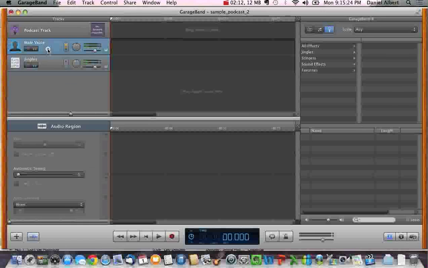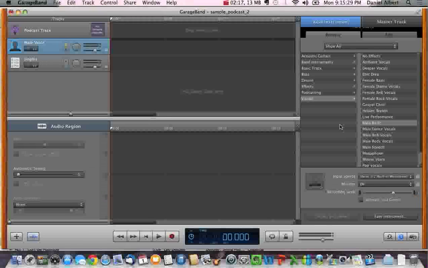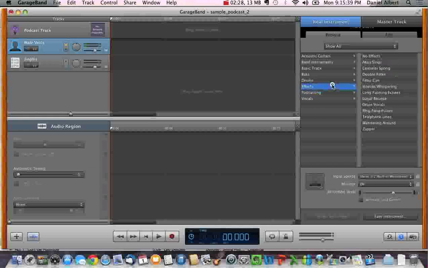First, let's go over male voice, and we'll click on the eye here. There are all sorts of vocal effects that can take place within the podcast, and GarageBand has made those embedded here. And you see just some of them as I go up here along the menus. So it's up to you what you like to use. I just prefer traditional no effects. So you just hear my voice and nothing else.